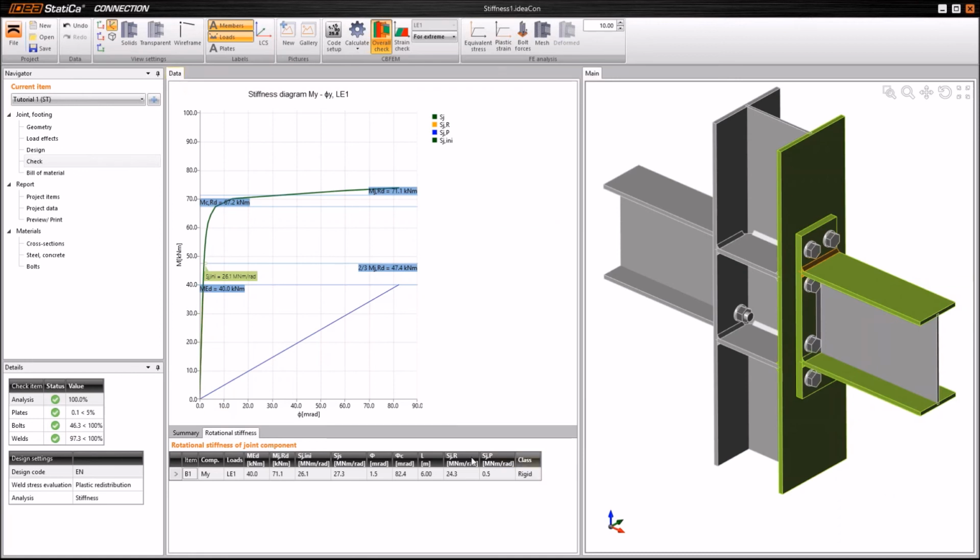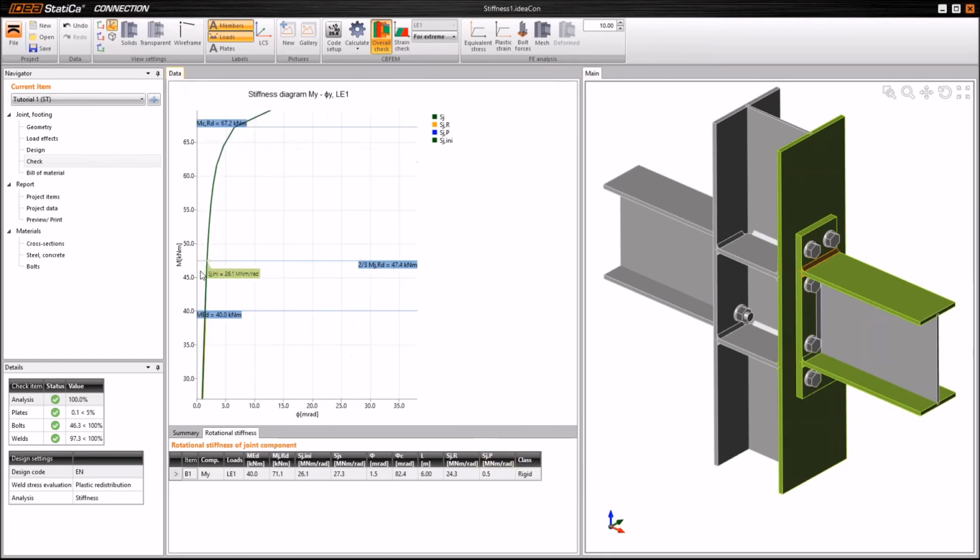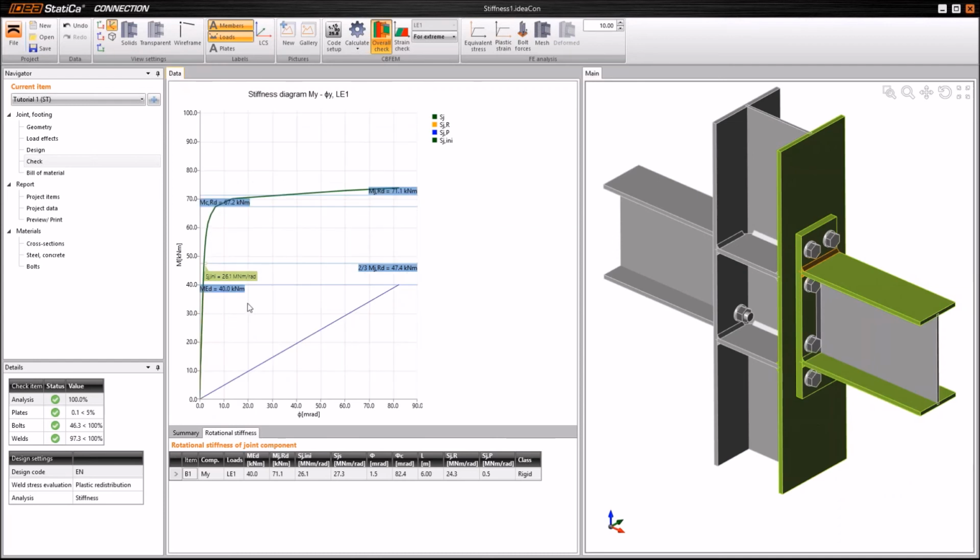Now it's rigid. You can display the limit value for a rigid joint or for a pinned joint. This is the value for a pinned joint, and rigid, it's rigid, so we can see it. You can see loading moment, bending resistance, initial rotational stiffness, and other information.